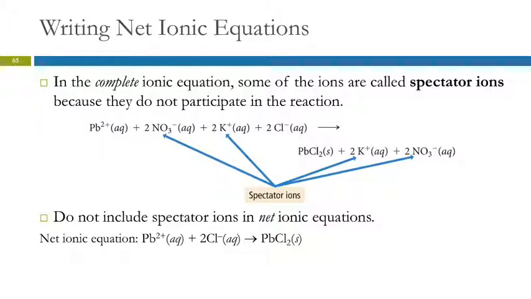It's like your net paycheck. You know, that's what you actually get to take home. But that's not your gross paycheck. They took out all the taxes and junk, right? This is what you get to take home. That's what's probably more important to you to know. It's like, well, how much do I actually get to keep? So the net ionic equation is the ions and compounds that are actually doing something. So we just cross those off, cross off the spectators, and write down what's left.